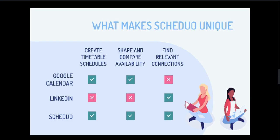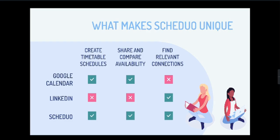The end of the pandemic isn't the end of Scheduo. The platform will remain relevant to new university students in finding community even when they resume entirely in-person learning. Students will continue to benefit from effective time management with our timetable creator and from participating in the university experience with like-minded peers. Future steps include spreading Scheduo beyond the university, across the world in several languages, and by developing a phone app for convenient access to Scheduo.